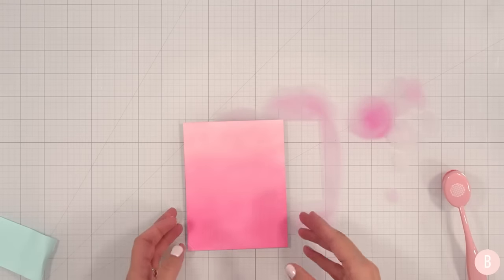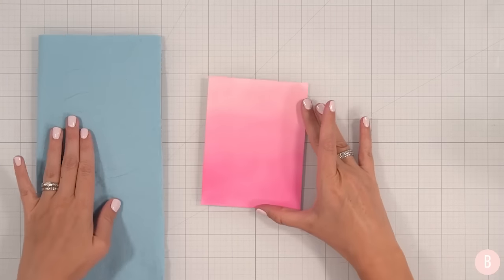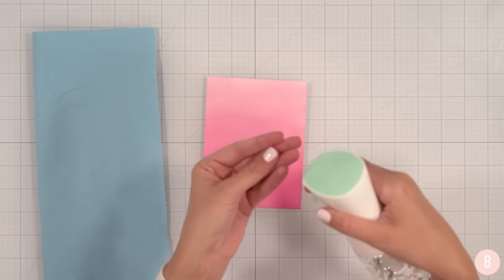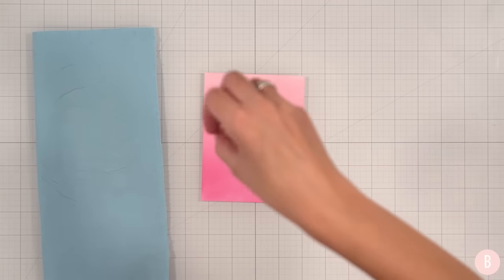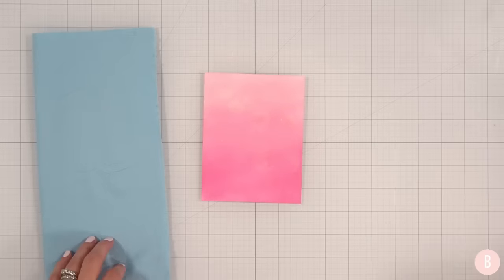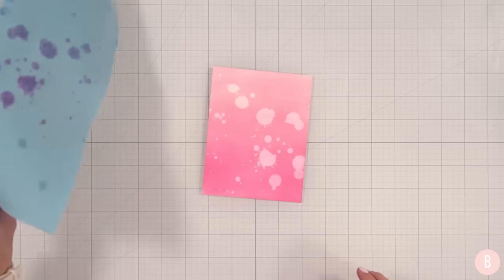Now let me clean up and then let's have it do a little reaction. I have a little paper towel on standby here. I also have a little water bottle here. I'm just going to spritz down my fingers, get them good and wet, and then I will flick it right on. There we go — I think that'll be super fun. Take my paper towel and there we go.